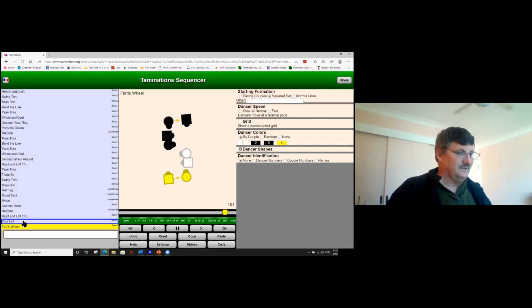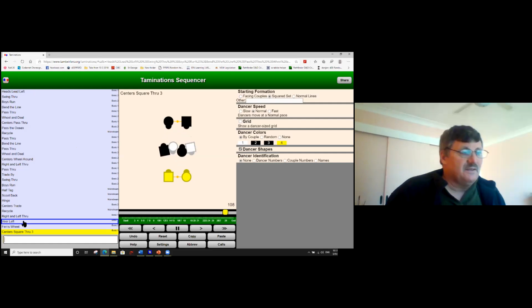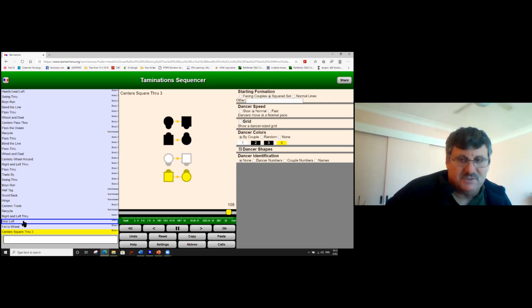I want to get the yellow on the inside and or yellow on the outside, white on the inside. And let's have the center square through 3, but I still owe you a recycle. I know that. So we've now got them into our snapshot position, and we've got a left hand free.